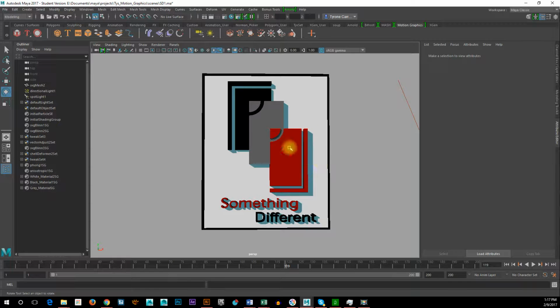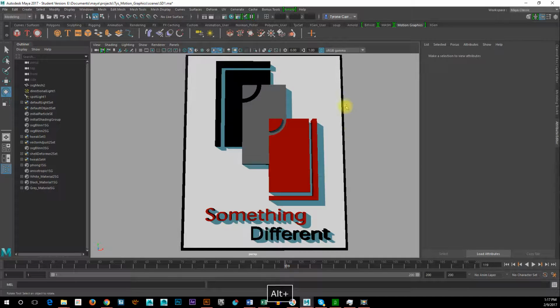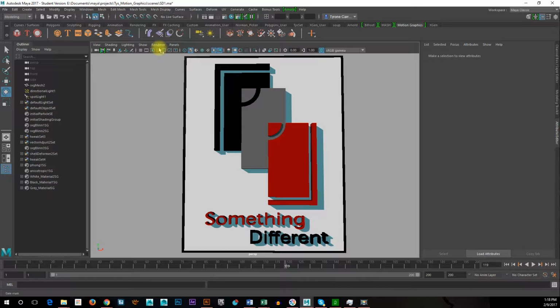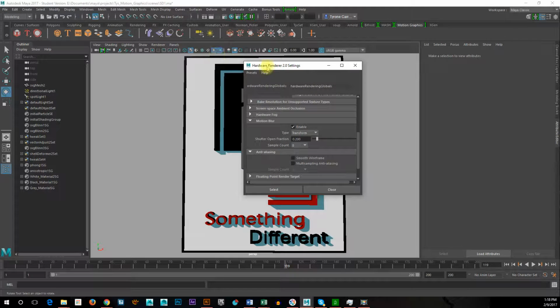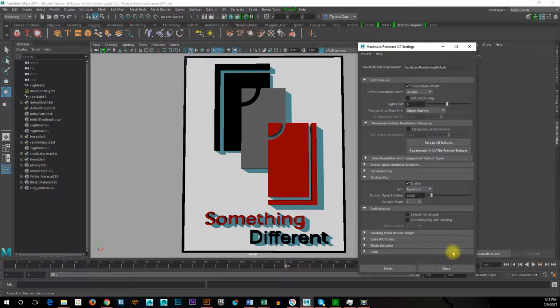The last thing I'm going to do for just this portion, before we go to the next, is go under some of the settings. You'll notice that there's a little bit of jaggedy, it's called the little jagged steps. It requires what's called anti-aliasing, which is a way of softening those edges. So I'm going to go to Renderer, Viewport 2.0, and the little box next to it for the options. And I'm just going to tweak a few things. Number one, transparency algorithm if you're using it, but it just seems to work better with depth peeling.